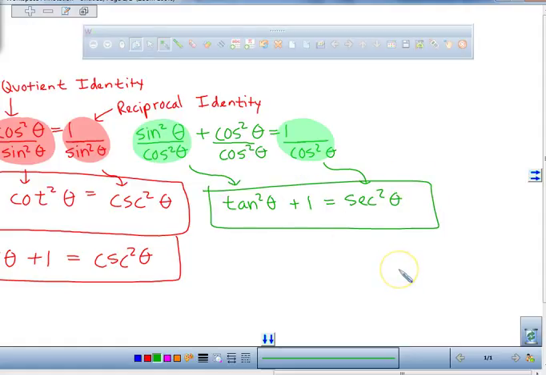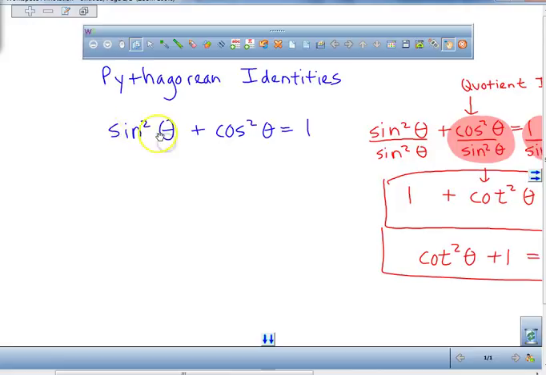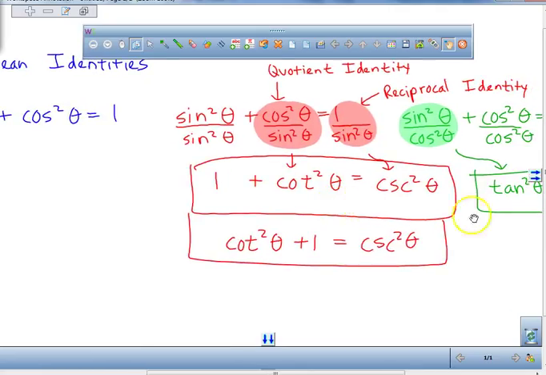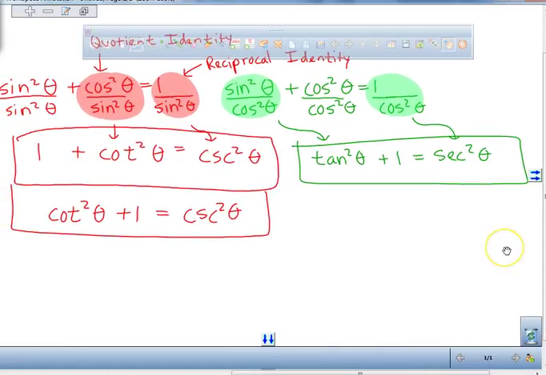So the whole purpose of this quick little video, all right, is to show you how to start with this Pythagorean identity and go to this one and this one. You should have all 3 of them in your journal. Okay? But I want to show you how they were created. It wasn't just magic, right? Call it math magic.